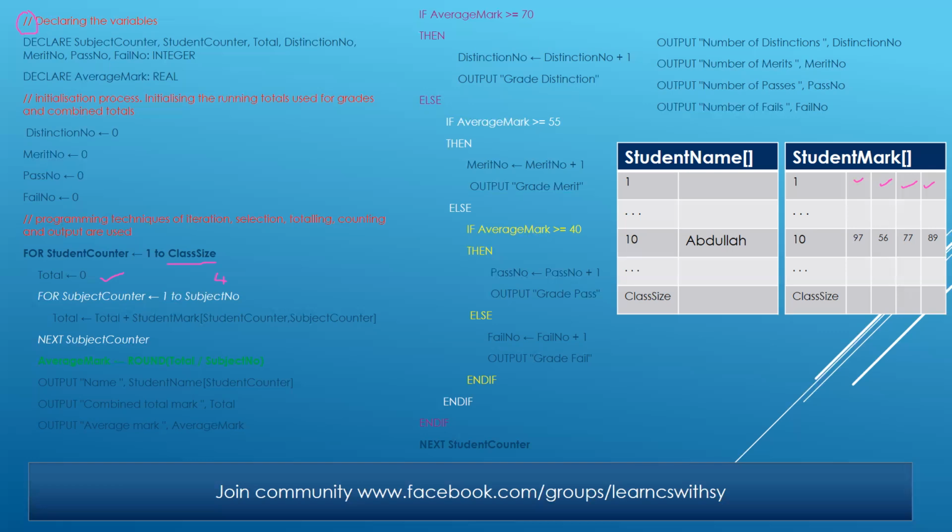And now it will be doing the second round. The second value will be now input. Now, after that, what you can see, again, I'm sorry, it's not input, it is going to be calculated. Now, the second value is going to be added because the student counter is the same, 1, but it will be 1, 2. So it means for the first student, his second mark will be added and stored again with the previous total added back to total.